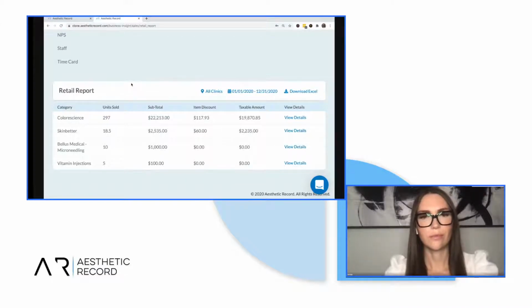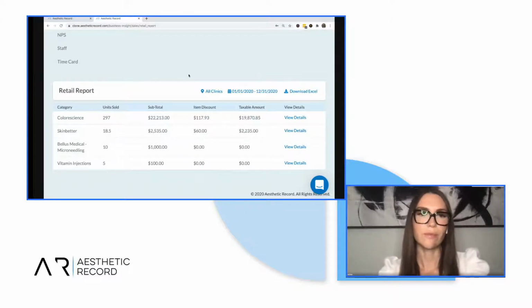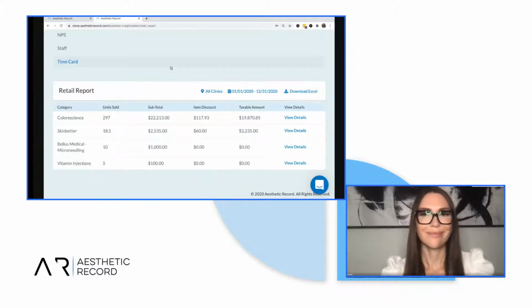Then the second thing I would say is if you're doing any kind of a spiff in your clinic for whoever sells the most, or if a vendor says, hey, using Color Science here, we want to spiff your team for whoever can sell the most lip shines this month or the most Total Eye, whatever. You can use this kind of report for a lot of those really quick win pieces too, to say, wait a minute, we see here that our number one Color Science seller this month was Victoria. So there are really good ways to look at productivity as well in your clinic. But I digress. Carry on.